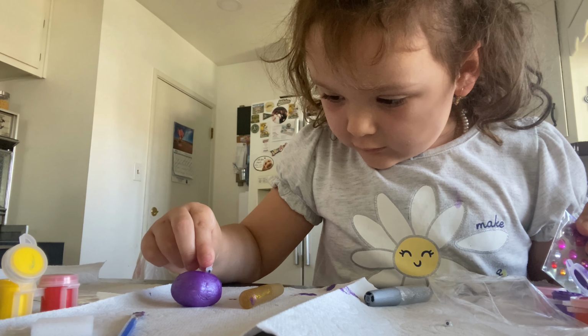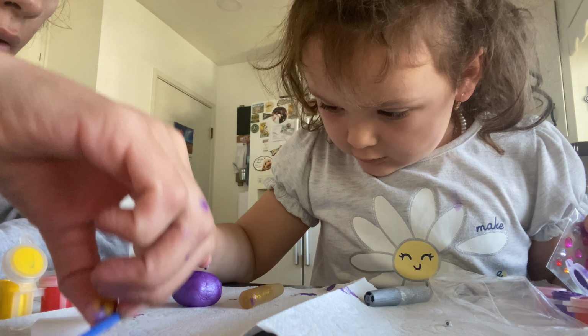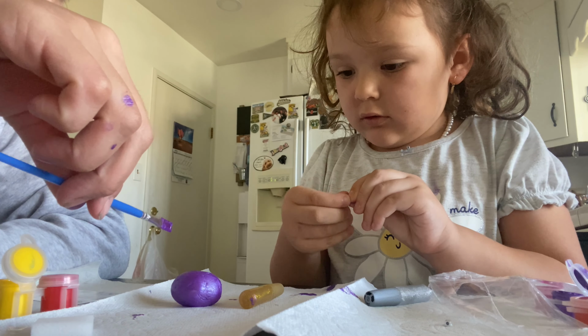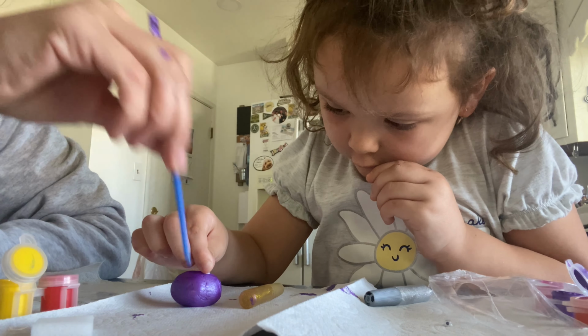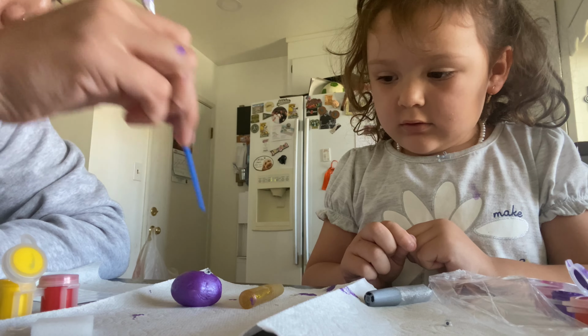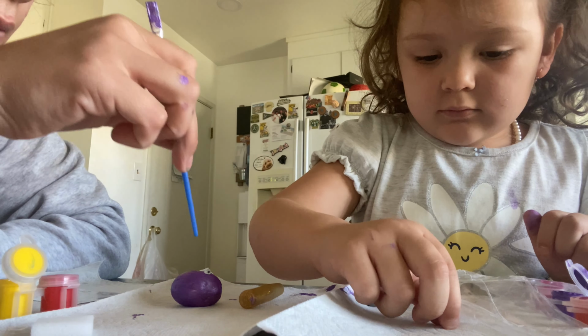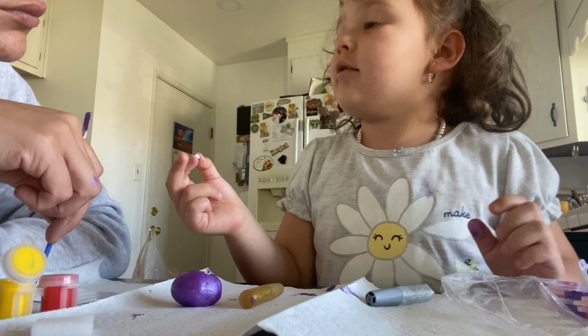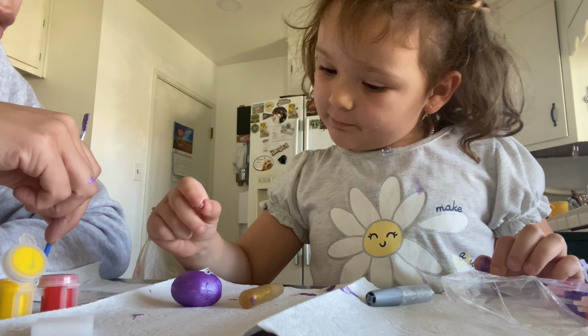Where do you want her eyes to be? And then I think we could use this. Let's put a little bit of paint. Got it? Okay. Where's your other eye gonna be? Maybe right here? Wherever you want.